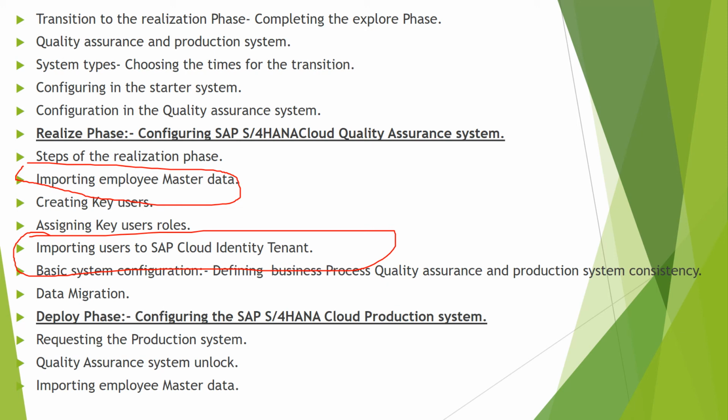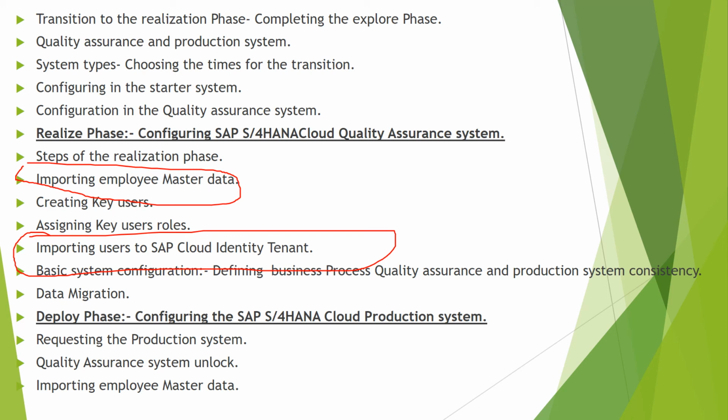And then importing users to SAP Cloud Identity Tenant. Please note that in the quality assurance system, personal users must also be authenticated to access the cloud system. Make your quality assurance system users known to SAP Cloud Identity by downloading the user list from the quality assurance system and importing it to the cloud identity provider. The steps corresponding to the procedure in the starter systems are the same and can be described here.